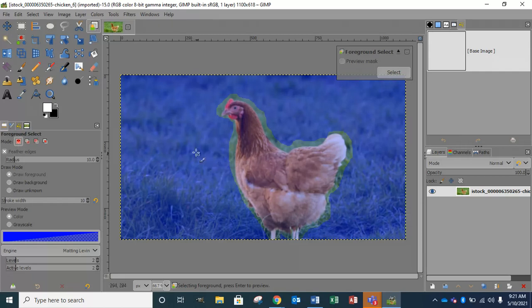When I hit enter though, if you have a look at my cursor again, now I have the paintbrush. Down here it says select foreground and press enter to preview. When I'm up on the image, this will change. So I need to now paint in the chicken. My stroke width is 10. See how that looks? Not bad for a small chicken here. It doesn't have to be exact, it's a rough painting of the chicken. Come around, just like this.